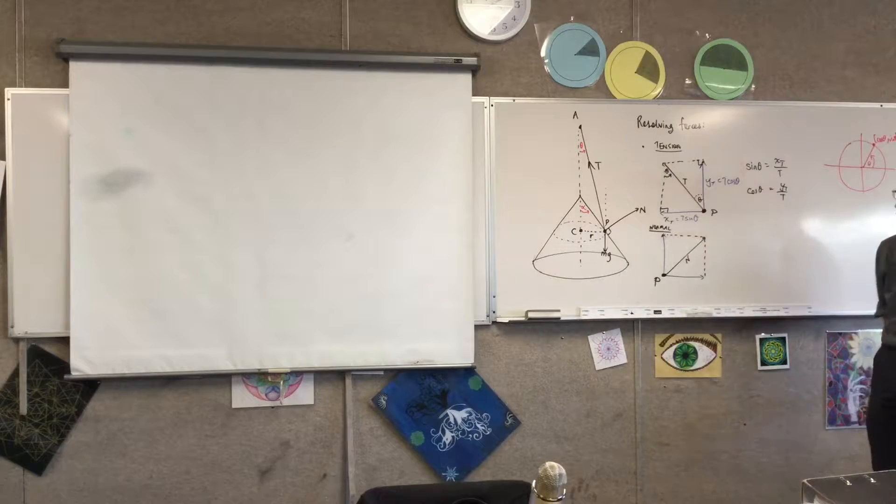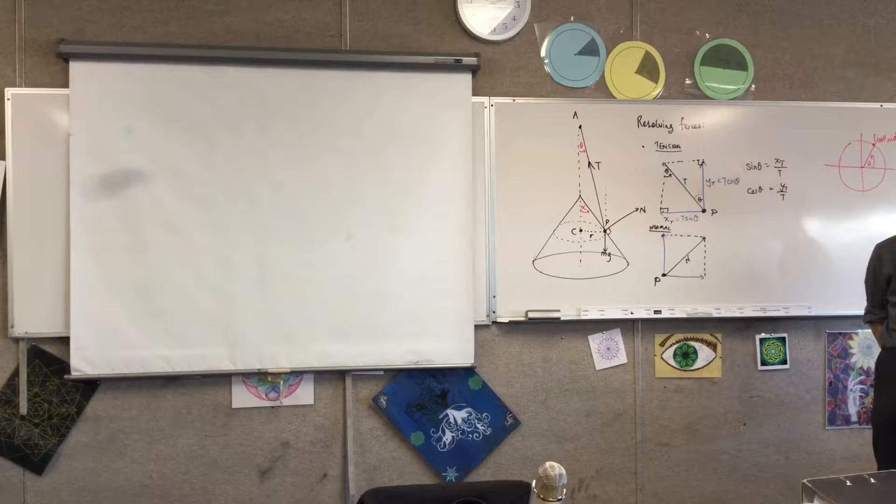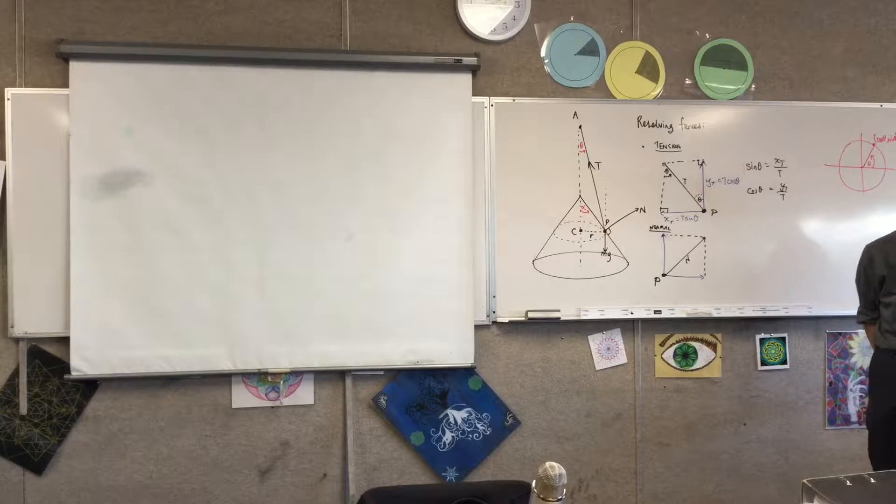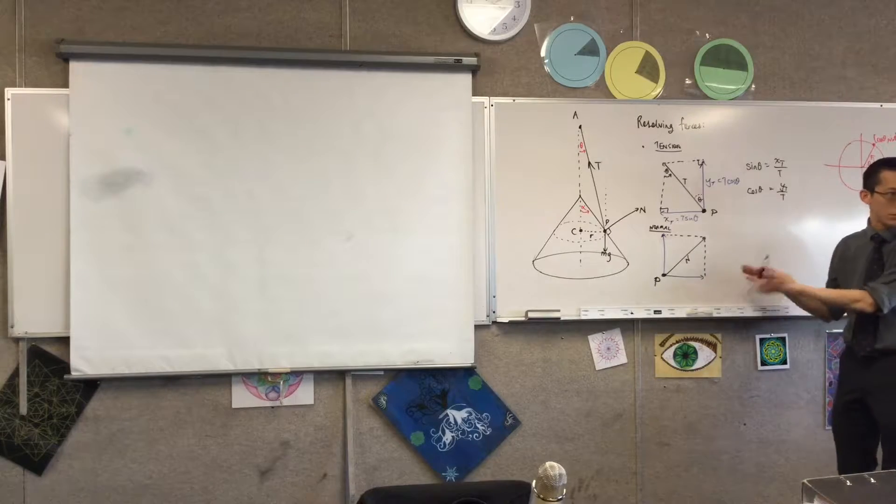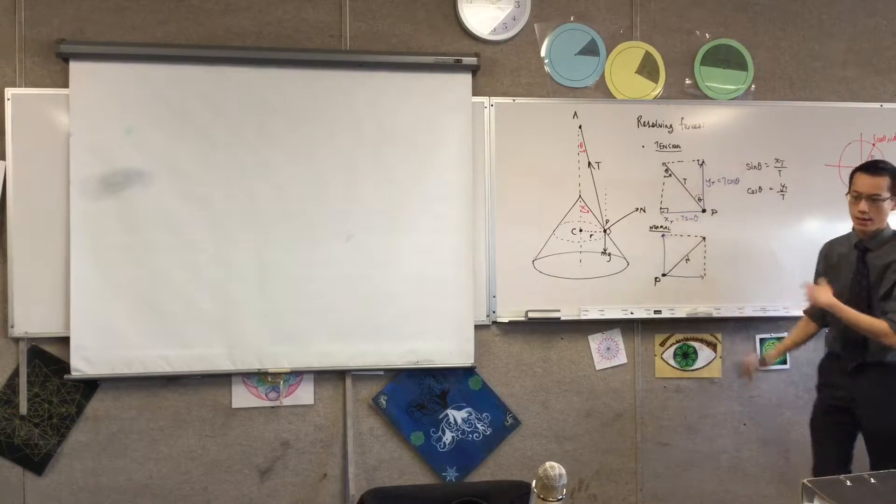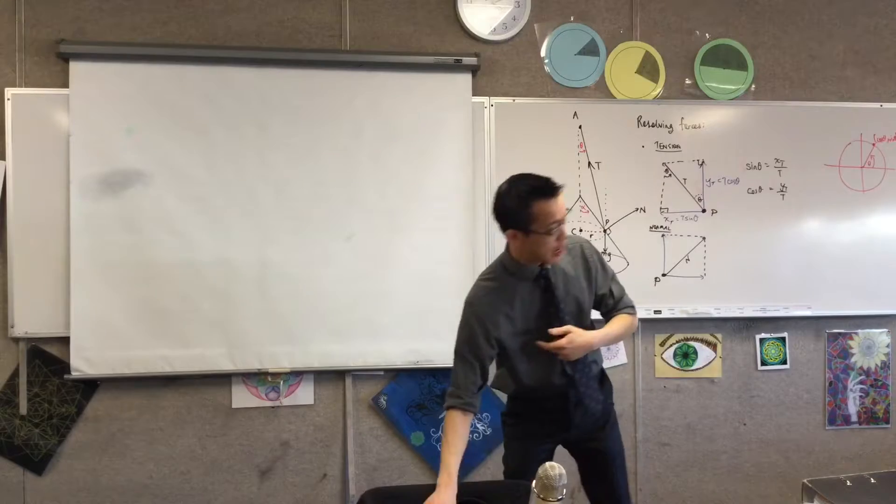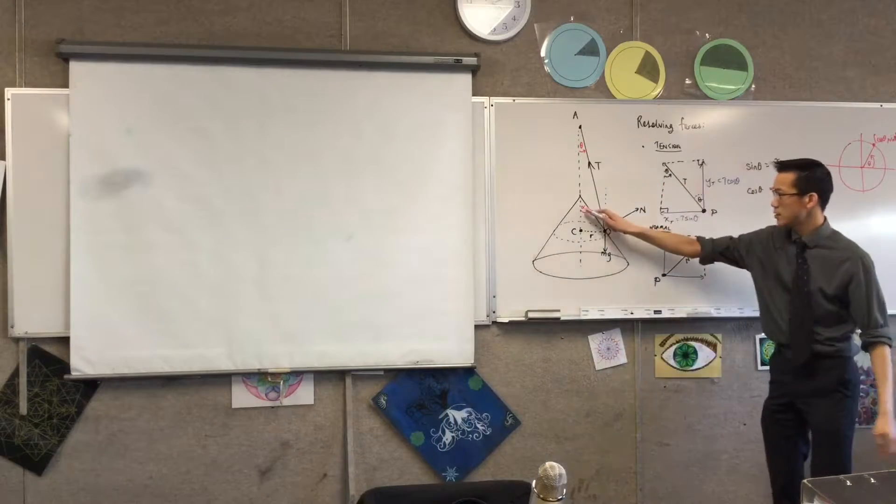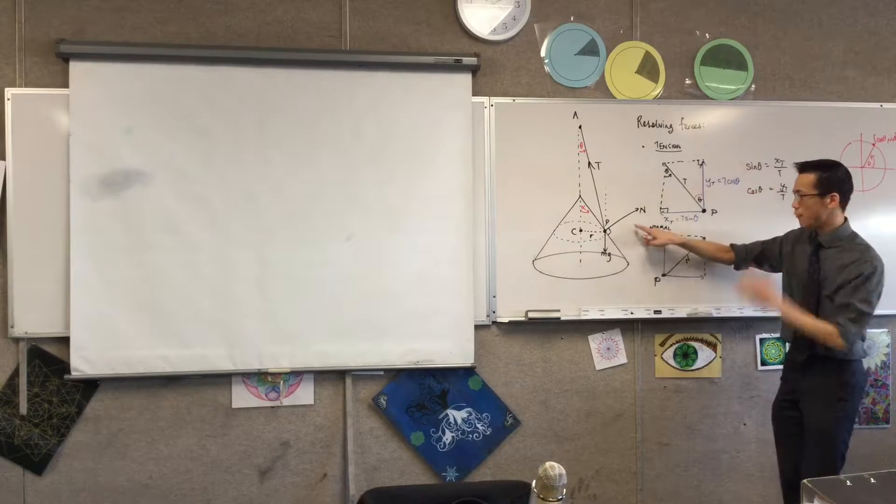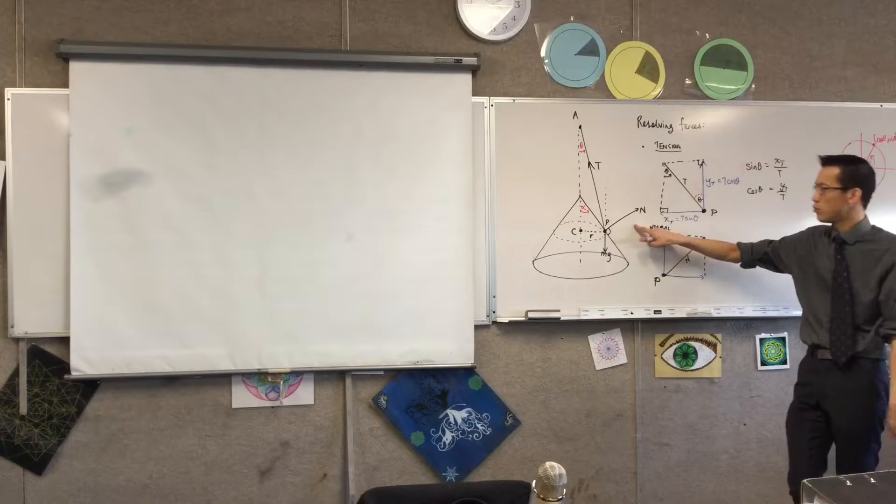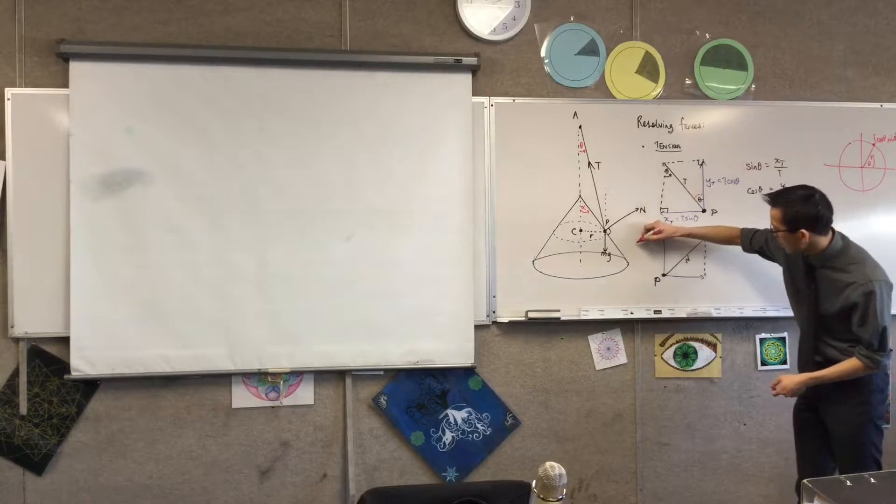Where is the angle that I'm interested in? Yeah, so you've got to be careful. So what I'm going to do is I'm actually going to add a little bit of extra onto, this is one of the advantages of having extra diagrams. The relevant angle here is alpha. Here it is. Alpha is what defines how steep this cone is. So therefore, it's what defines the direction of the normal. So alpha is over here, right?